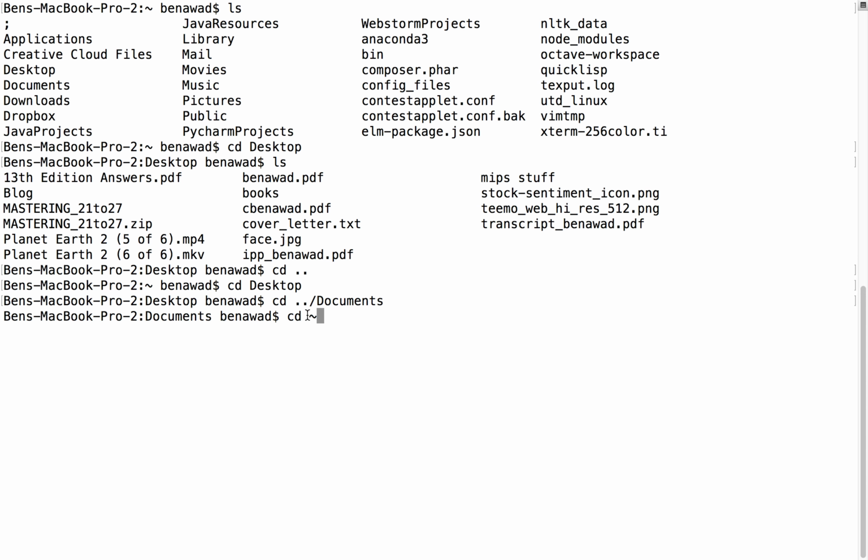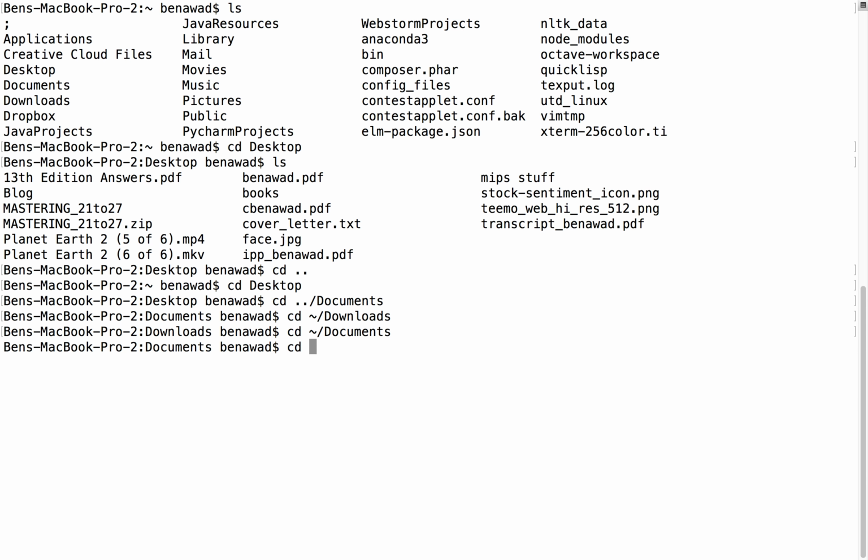Now a different way is what's called an absolute path. So I can do the tilde, which means the home directory, and the tilde is special. I couldn't just say start at desktop and then go to something else, for example a folder you have on your desktop. The tilde is special, so this would be an absolute path. So I could go from any folder, I could do cd tilde and then go into downloads, for example. So if I want to get over to documents, I could do tilde documents.